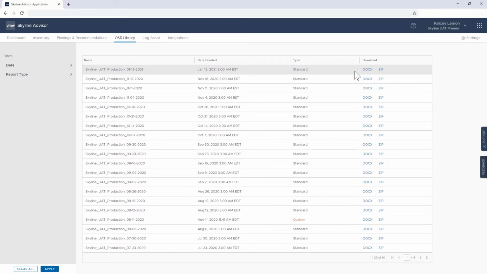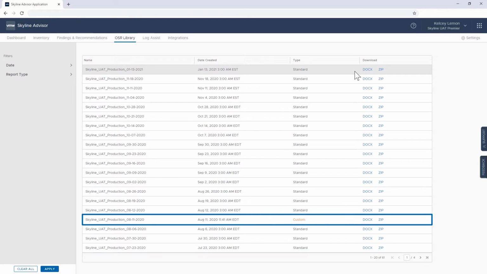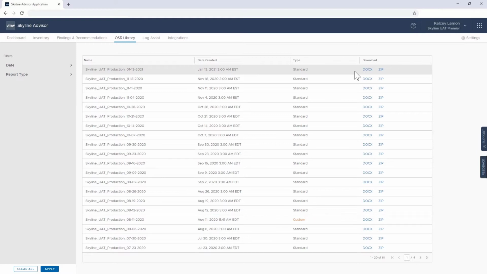And right underneath that, those are the customer reports, and they are created at your request by a support account manager that gets assigned to you as part of your Premier subscription benefit. So for example, if you want to see all of the CPU vulnerability issues flagged by Skyline, your support account manager can help generate it for you, and it's going to appear right here.